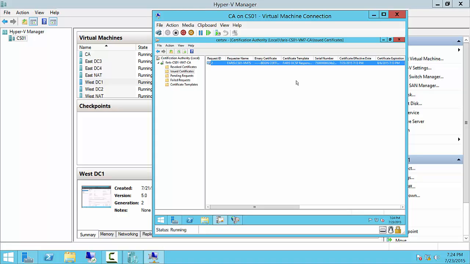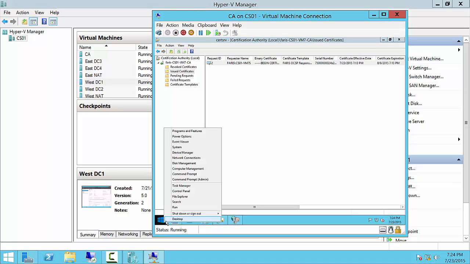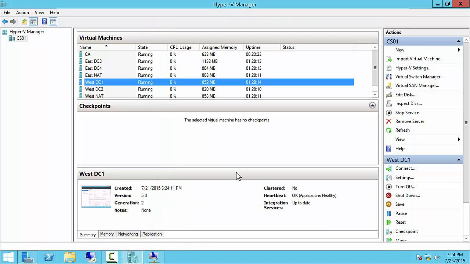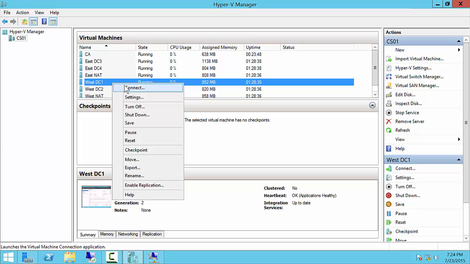I'm going to sign out and sign back in. Oh no, this won't work. Not yet. We need to do one other thing. I need to go to my DC. I need to dial my domain. I have a certificate authority. You need to trust it. And you need to trust any certificates issued from it to each of the computers in my network. Because they need to know who your certificate authority is to grab a certificate from them. So I'm going to go to my DC and I'm going to create some policies.